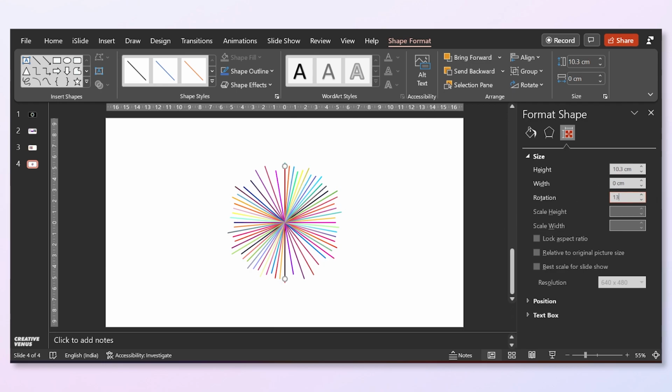There is another way of doing it. Just to half the circle, select all the lines and then just duplicate and flip it vertically or horizontally. You can also do that, but I'm just following the detailed process so that you can understand it.